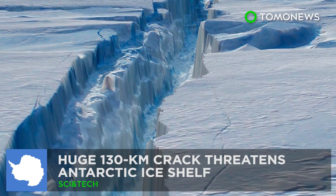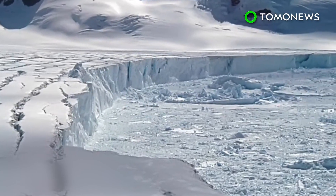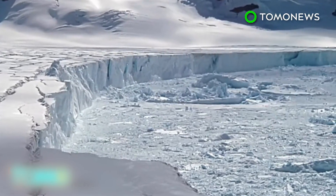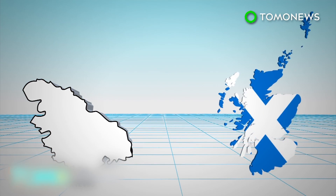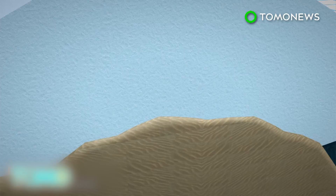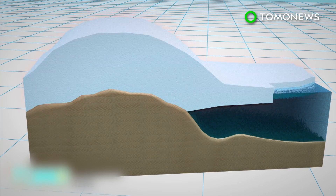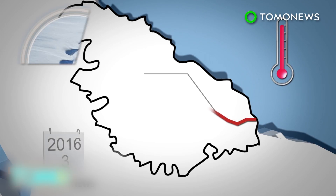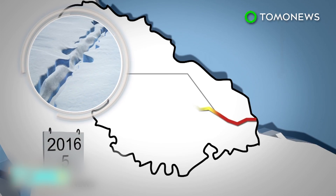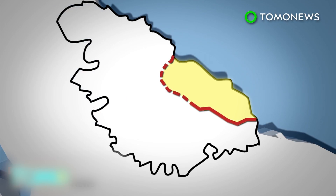The effects of global warming have reached even the coldest corners of the world and now threaten to collapse Antarctica's fourth largest ice shelf. The Larson Sea ice shelf sits on the northernmost part of the Antarctic Peninsula and is slightly smaller than Scotland. Warming temperatures have caused cracks to form across Larson Sea since 2011, with the rift growing 22 kilometers and widening to 350 meters in the past few months. The now 130-kilometer-long rift may soon cause about 10 percent of the ice shelf to break off.